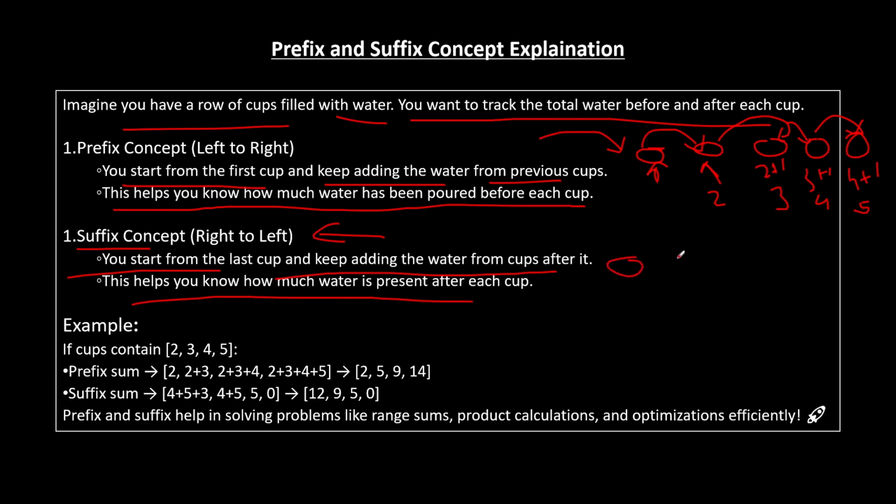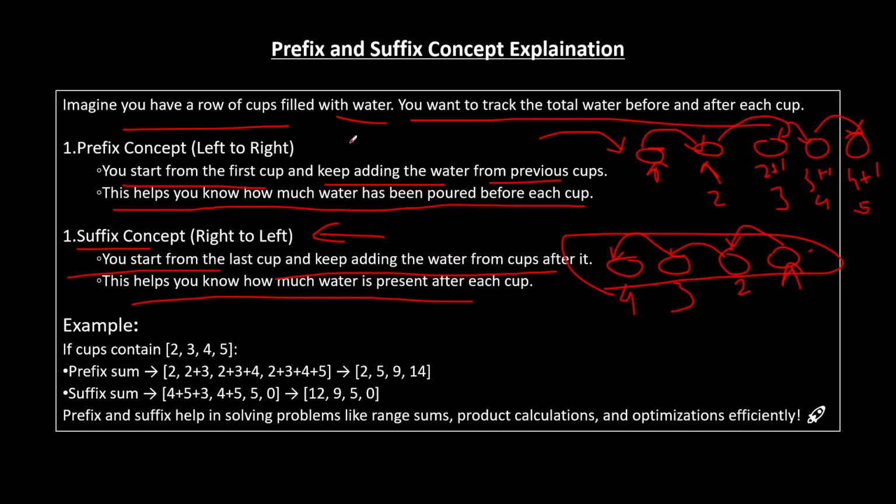So if we have these cups here, from here this one won't be getting any water filled because it's the starting cup, right? So this will fill in here. This water will come in this last second cup, so it will be two waters. Now from the last second to the last third we will go. It will have the two waters plus itself, so it will be three, right? And from there to here, if we come to the first cup, it will have 3 plus 1, 4. Now it has the water of all the four cups, right? So this is the concept of prefix and suffix.